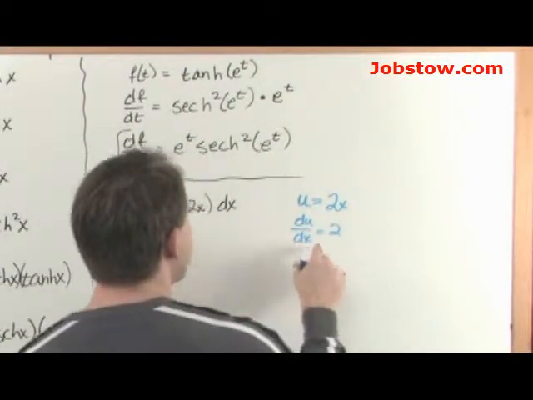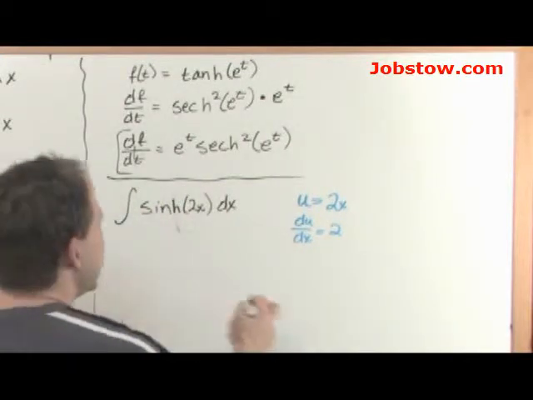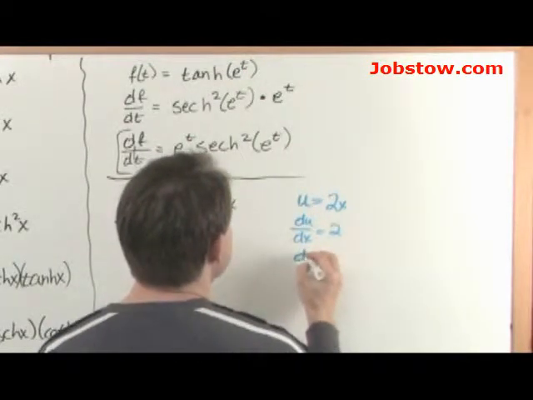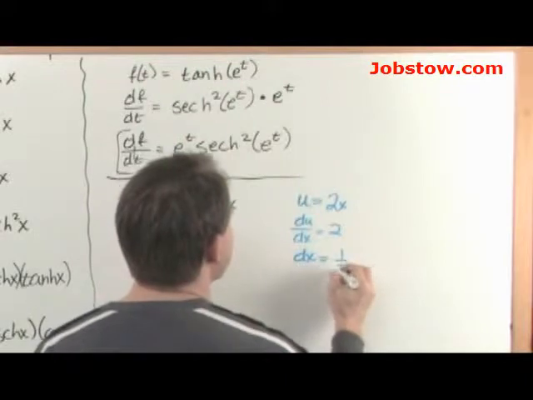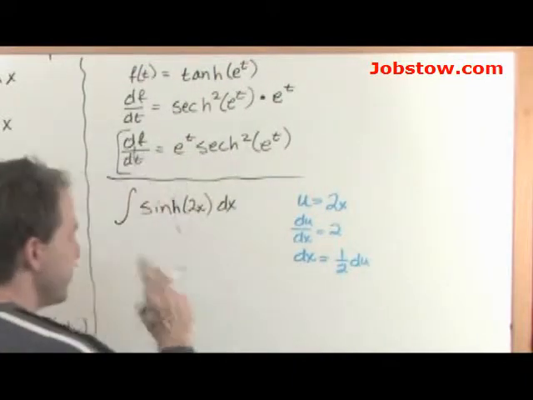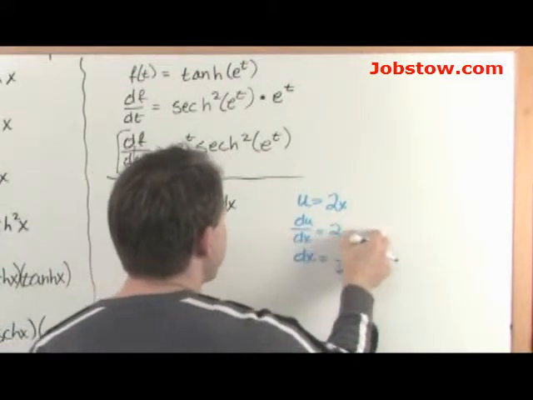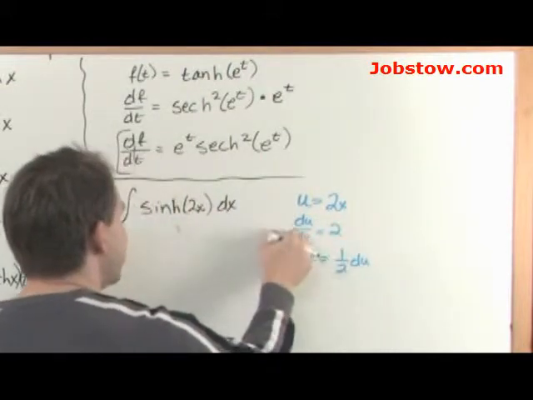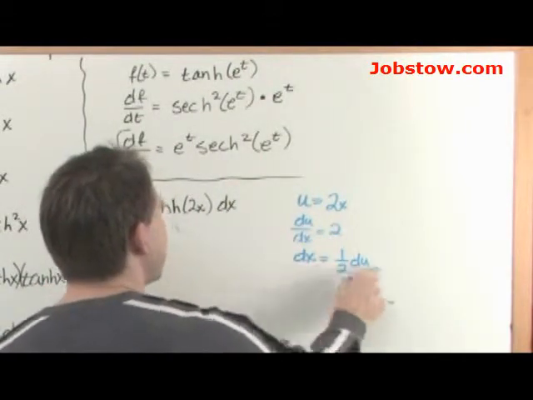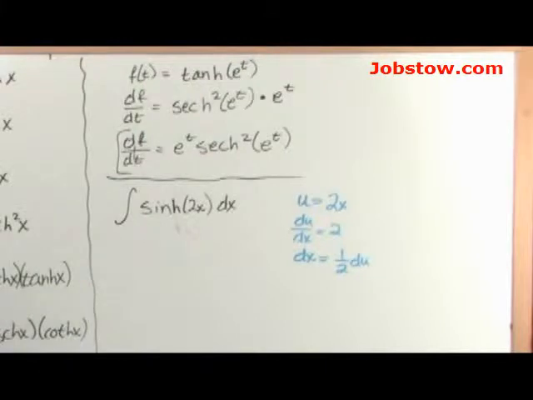And we're going to solve this for dx because I'm going to end up plugging it in here. So solving for dx, it is equal to 1/2 du. Make sure you think that's true. You move the dx over by multiplying, and you divide by the 2, so you have 1/2 times du. And the reason we do that is the following.